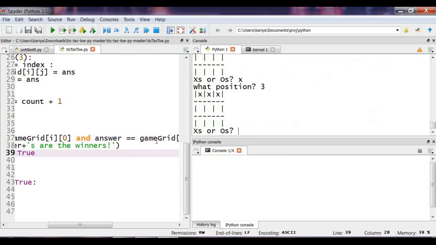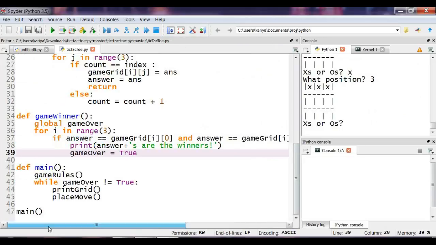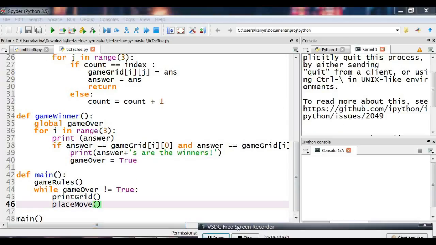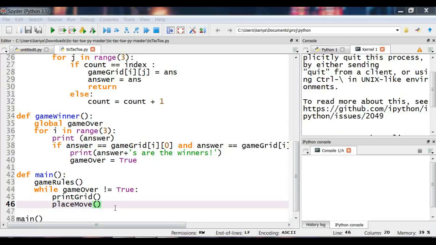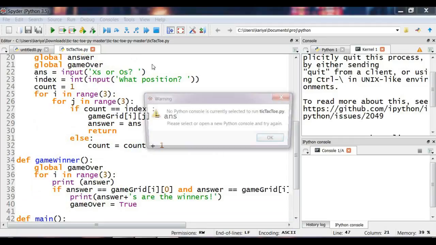Let's go ahead. Oh, my mistake. What I didn't do right here is I forgot to add the game winner function, since we already defined it. Let's run it again. Stop that really quick.